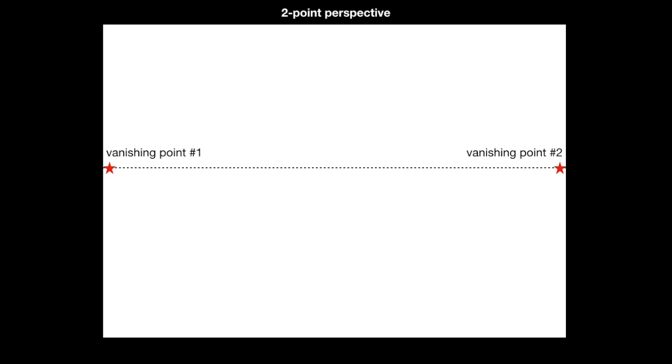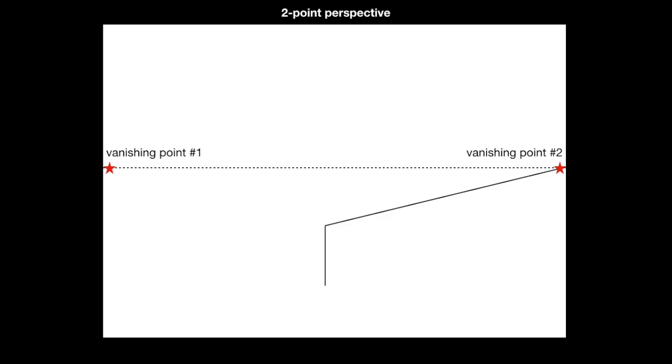So let's say we want to draw that same cube that we had from our one-point perspective example. Let's say we want to draw that cube again, but now instead of that face being directly perpendicular to us, the cube is going to be at an angle. So I'm seeing two sides of the cube plus the top. So let's just establish this here.